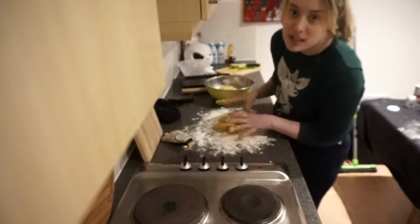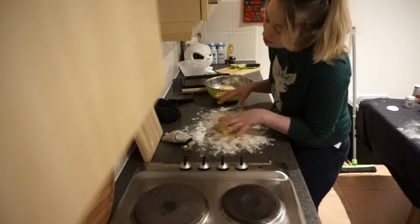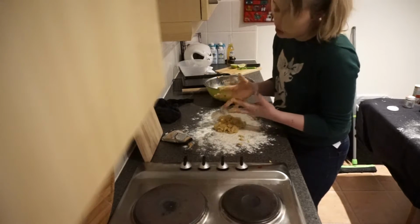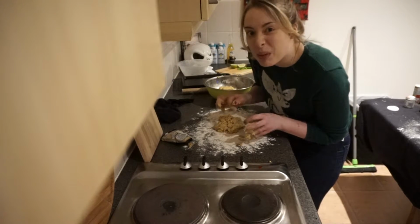So next up, you want to split your dough in half. This is what I'm doing, and I'm gonna add milk chocolate chips to this one, and we're gonna make it into a dough. It's really sticky, so you might need someone to help you with this.